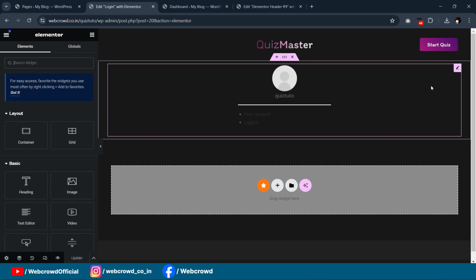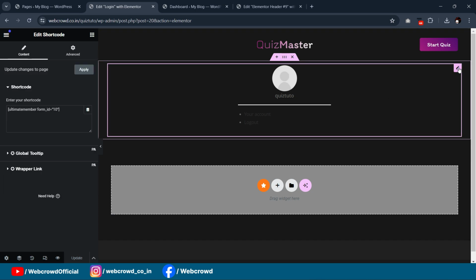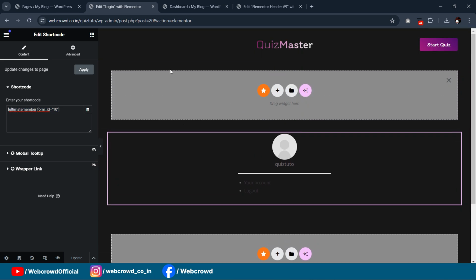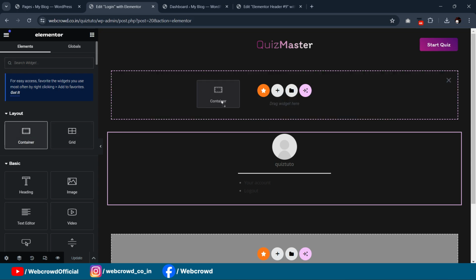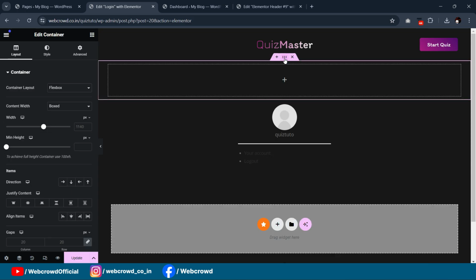Right now we don't want this, so I will keep this shortcode as it is over here. Now drag and drop the container, and this time I will change the template type.